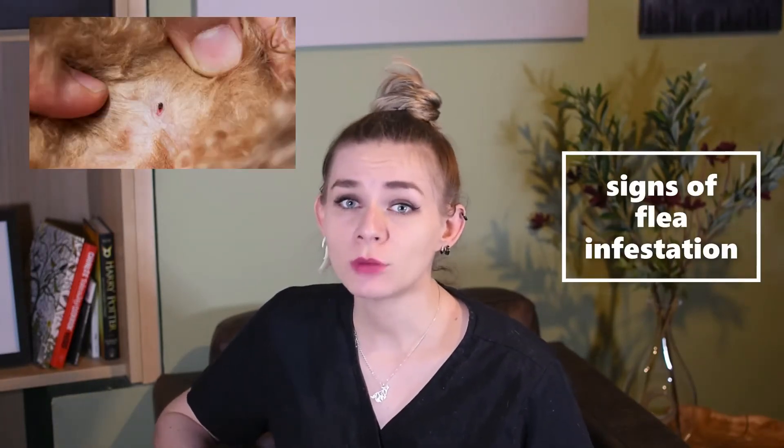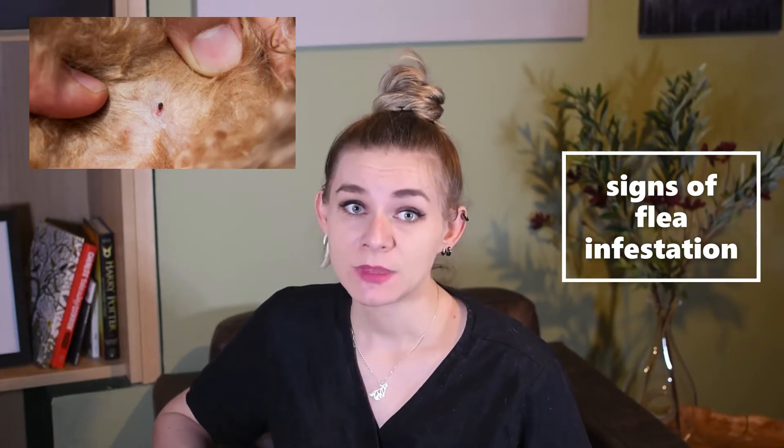What are the symptoms of flea infestation? Flea bites form tiny red bumps. It can be harder to spot these bites underneath your pet's fur. You will most often see them scratching and overgrooming. You may also see bald or partially bald patches on their body, or red and irritated skin. Usually, most of the lesions are around the lumbosacral area — the back end of their back basically — and around the tail base.